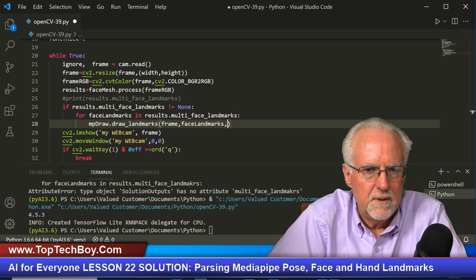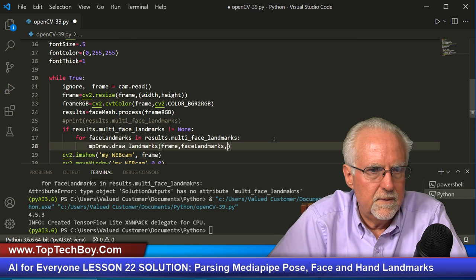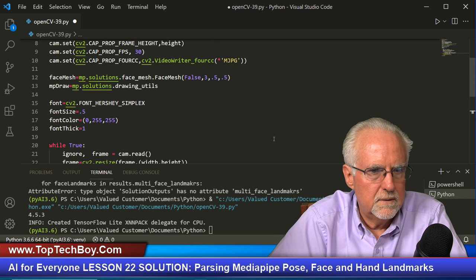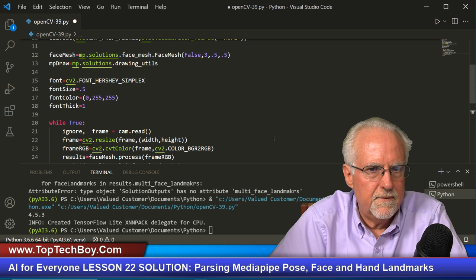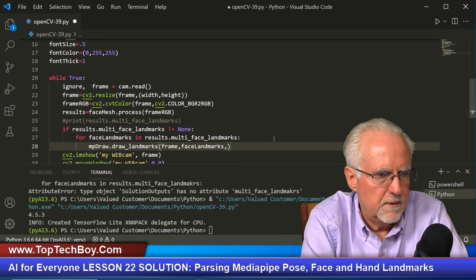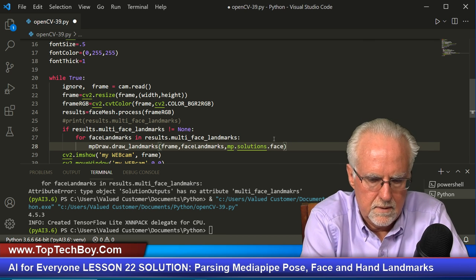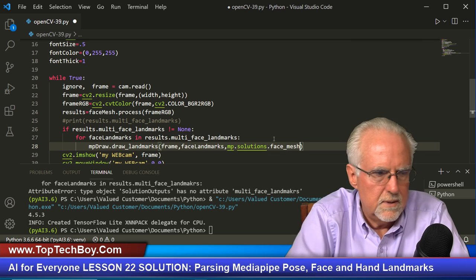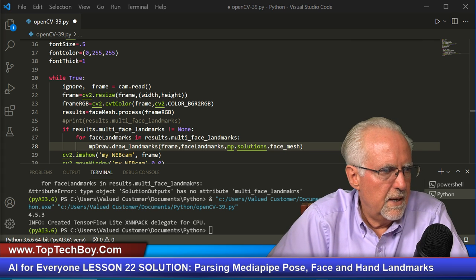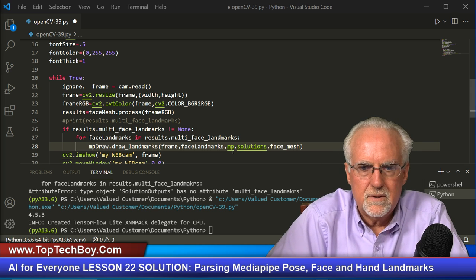So mp.solutions.face_mesh. Let me glance over here and make sure that I did that right. Yeah, okay.